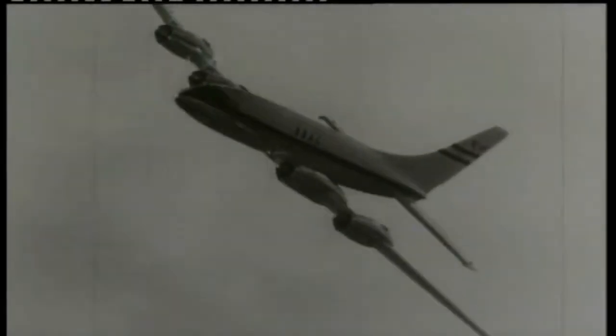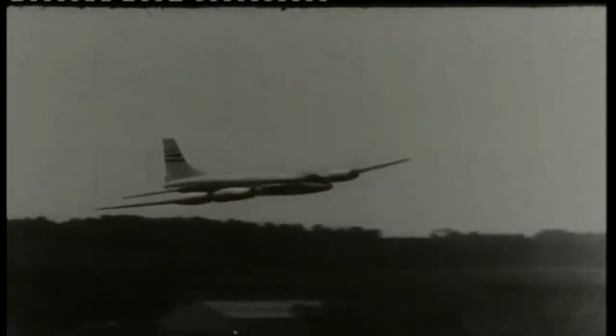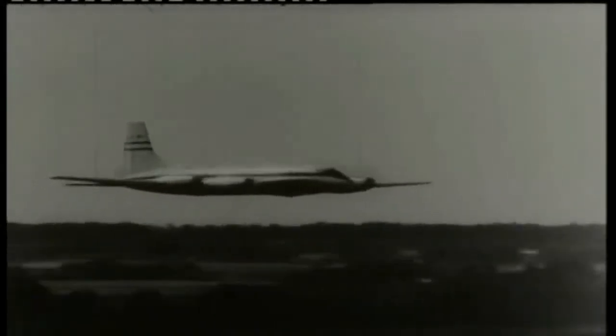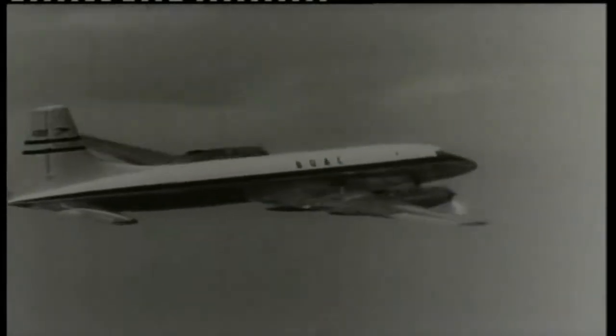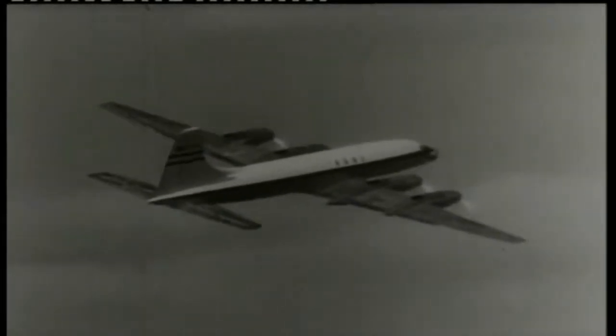In that evolution, as in the development of all successful aircraft, the test pilot plays an enormously important part. Farnborough this year poignantly emphasized the hazardous nature of the test pilot's contribution. Here are a few who put on the marvelous show which this film is trying to picture for you.